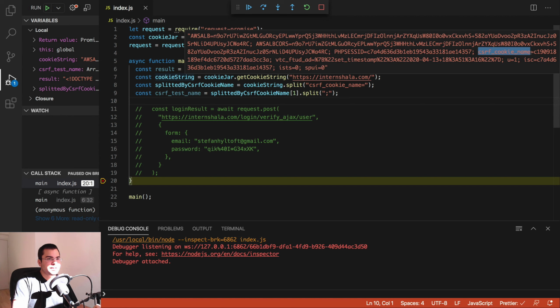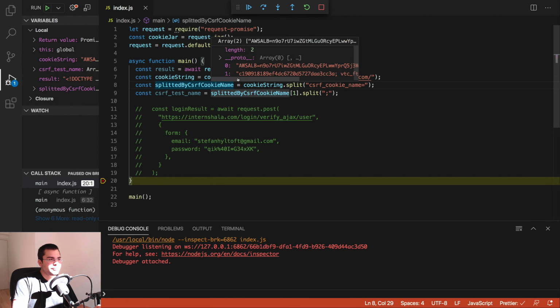So we split it by this name, and then we get this here, where the second item in the array is right after the split value that we took. So it's this one. That's the cookie value we want to get.